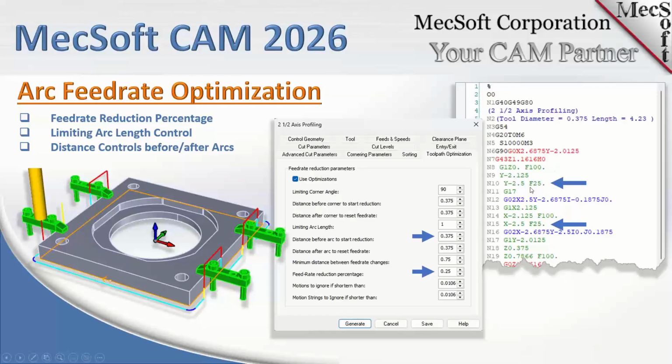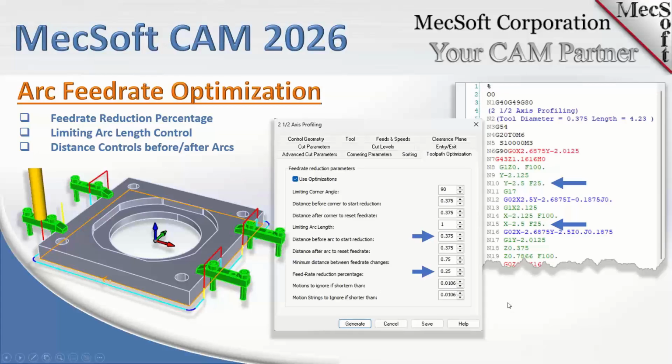So anytime it encounters an arc, a G02 or G03 motion, you want to say something, Joe? Yeah, I want to make sure that this is not going to be triggered whenever there's an arc in the toolpath. If you have tangent arcs and you're cutting something in high-speed machining, you don't want it to be slowing down and speeding up all the time. So what it will do is only in these corners.